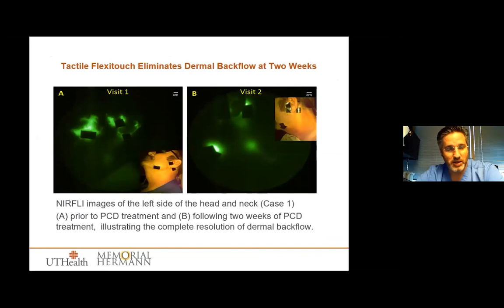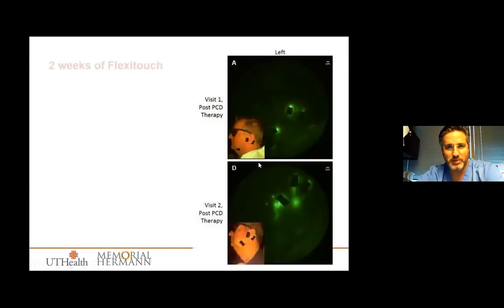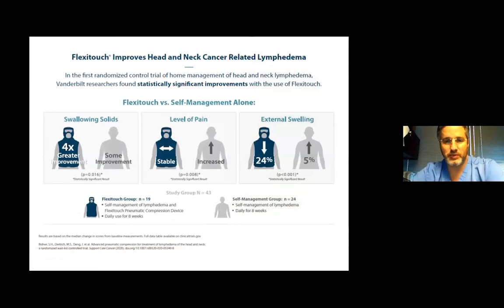So we imaged them on day 1 and then on day 14, and you can see here very poor access of the lymphatics and a lot of dermal backflow near this sticker along the jawline, and almost no uptake of lymphatic tracer in the lower neck, as opposed to 2 weeks later when there was a lot of uptake. And so the movement of the lymphatics has markedly improved over time. Similarly here, another patient, same experience, no movement of lymphatic fluid, and this is apples to apples, same amount of time. He wears the device for 2 weeks, he comes back, now all of a sudden we can see lymph nodes in the lower neck getting to lymphatic fluid.